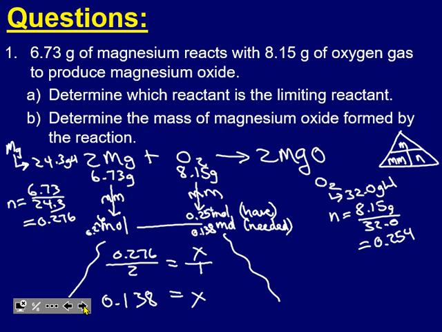So now you have to think of the logic. Now, when you think of the logic, always start with the have in your head, because you want to compare the have to the need. If you have more than you need, excess. If you don't have enough, limited. So in your brain, you want to go have to need. I have 0.254. I need 0.138. What is this oxygen? Which type of reactant is it?